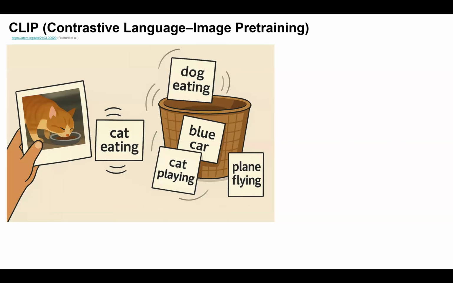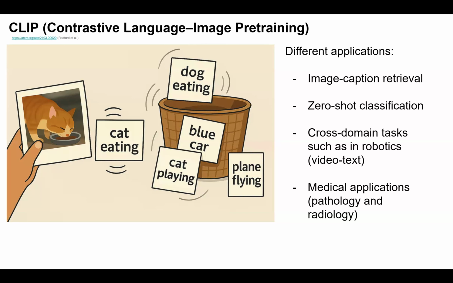So you can use an image to retrieve text, or the opposite. You can use text to retrieve an image. You can just calculate the similarity between them. And it is not restricted to image and text. There are multiple different applications in the literature, with different variations, improvements and refinements for different tasks, like zero-shot classification, image caption retrieval, as we discussed, or across different domains. Some modifications can be applied to video text, like in robotics, or medical applications. If you fine-tune it a little bit, you can provide some pathology or radiology images. You can just query, I want to see images with this pathology. It will retrieve those images.